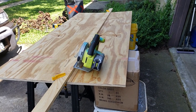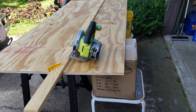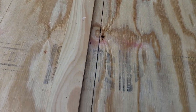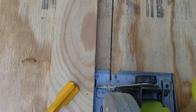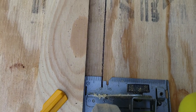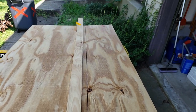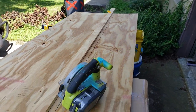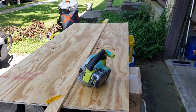...using my two sawhorses and a longer piece of wood, I basically made a guide fence for my circular saw. As long as you line up your notch there with the line that you drew, this fence keeps you on track. That's how I've been making all my big wood cuts.